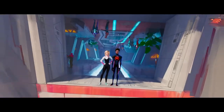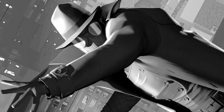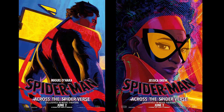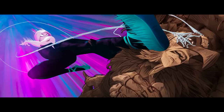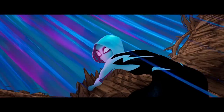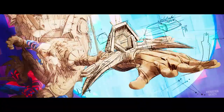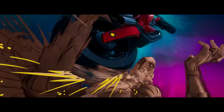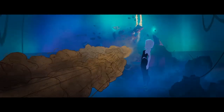Much like they did in Spider-Verse 1, where characters had very unique treatments. Spider-Man Noir had a very black and white, half-tone pattern treatment. Penny Parker was a little bit more anime, and Peter Porker was very cartoony. The characters in Spider-Verse 2 also have their own looks. Probably the most extreme in terms of 2D, old-school, Leonardo da Vinci type drawings is the character of Vulture. This character honestly doesn't look 3D at all. It looks completely hand-drawn. And the coolest part about his look is that even his smoke effects are drawn in the same 2D, flat, sketchy style that he is.